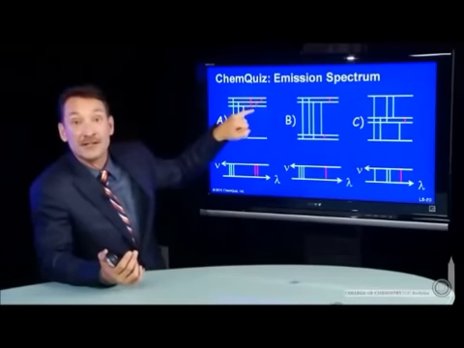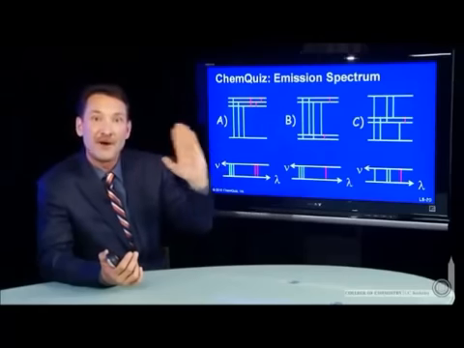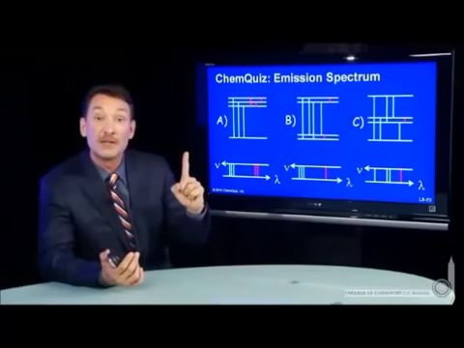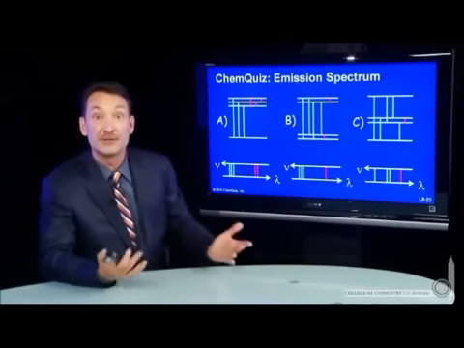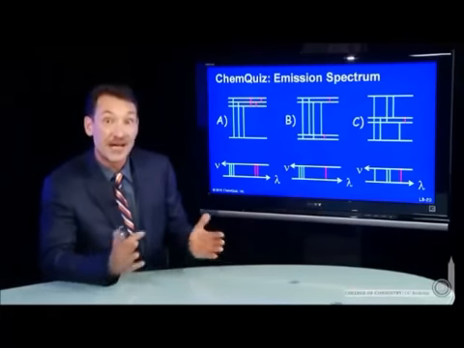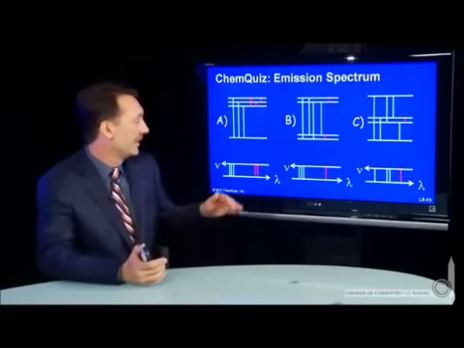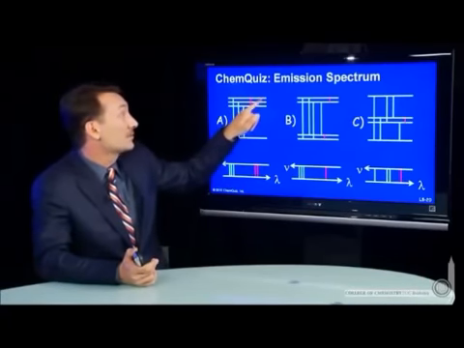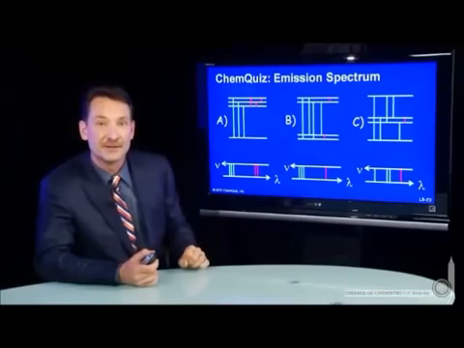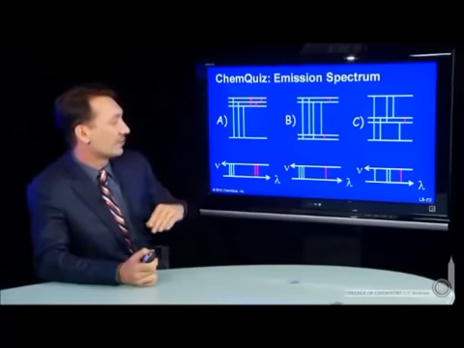These 2 of equal energy, so they're degenerate. They would fall right on top of each other and give you only 1 line, even though there's 2 transitions. But the 2 transitions have the same energy, so we can't resolve them in terms of energy. So you'd get just 2 lines, one for this transition and one corresponding to both of these transitions. So that doesn't look like the right answer.